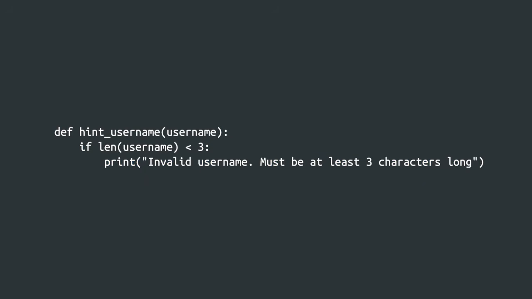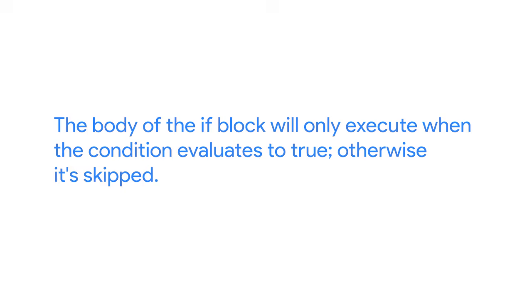But there's also an important difference between how an if block and a function are defined. The body of the if block will only execute when the condition evaluates to true. Otherwise, it's skipped. Of course, you can do a lot more things inside the body of the if block than just printing stuff. As we expand our programming abilities, we'll learn how to do things like shorten text that's too long, delete a file if it exists, start a service if it's not running, and a bunch more. If your code is inside a function, you could also choose to return a value depending on whether a certain condition is met. Can you imagine how that would look?